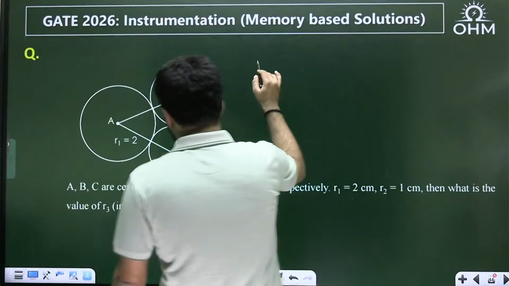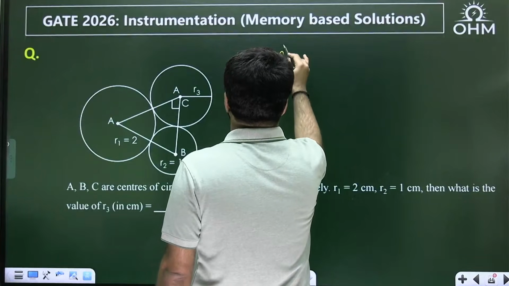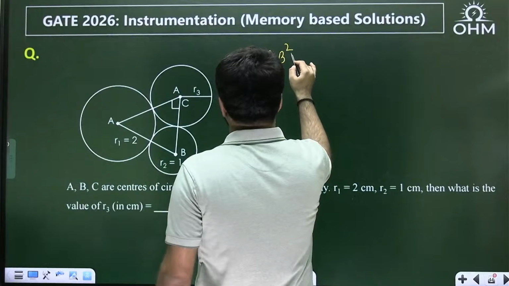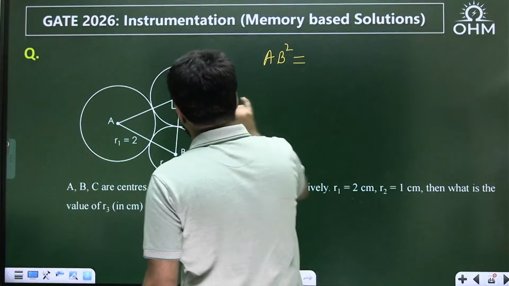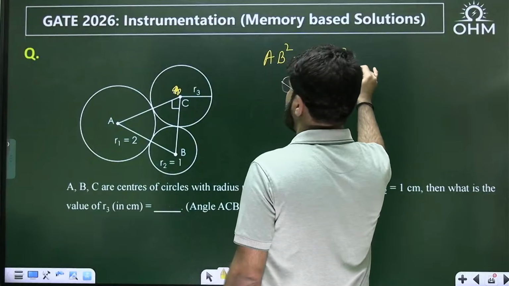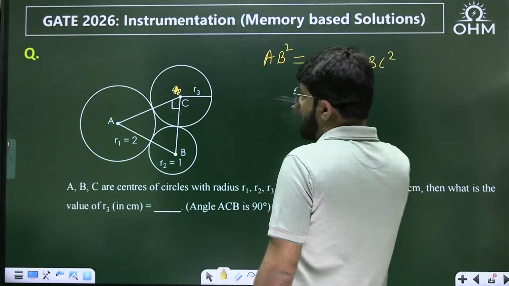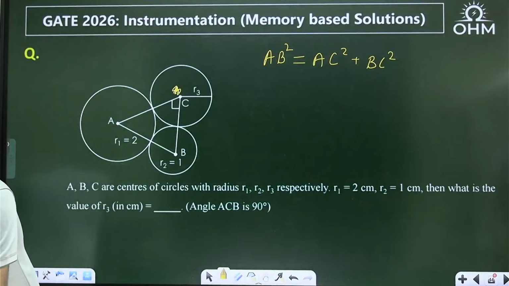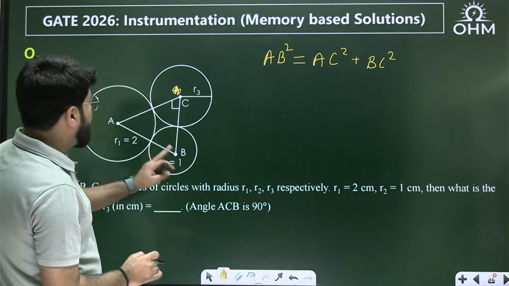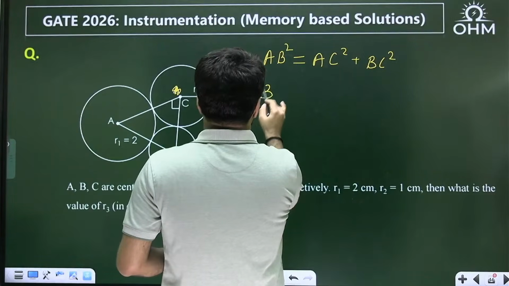Okay, now because angle ABC is right angle, you have to simply apply AB square, that is becoming hypotenuse, will be equal to how much? Okay, this is C. This should not be A then. Okay, is equal to AC square plus the BC square. Okay, just tell me whether the data is correct or not. You have to just tell me whether this data is right or wrong. Okay, because if this is right, AB becoming how much? If I assume this as right, AB becoming 3.